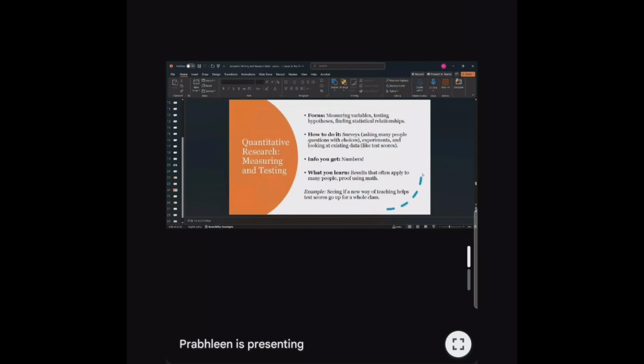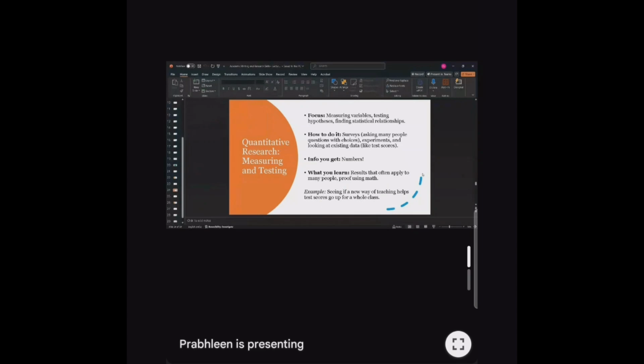Second, we use quantitative research. We use it to get the numbers. So we basically test hypotheses, whatever idea I had. I'm testing that idea in quantitative research. I want to find the relationship between two or more people or phenomena that is happening, and I do this either through question papers, which we call a survey, or I'll do an experiment in the lab, or I'll look at the existing data that is already there, and I'll get my resulting numbers to prove what is happening.